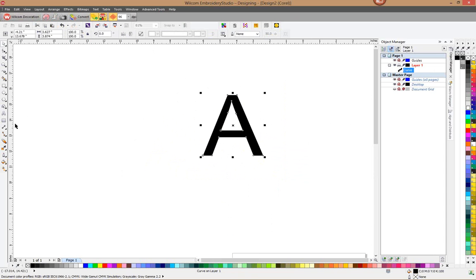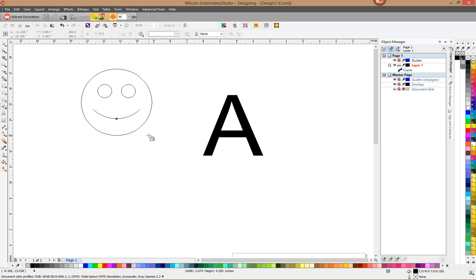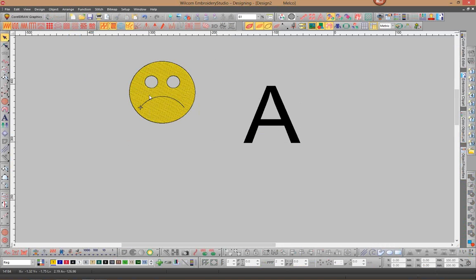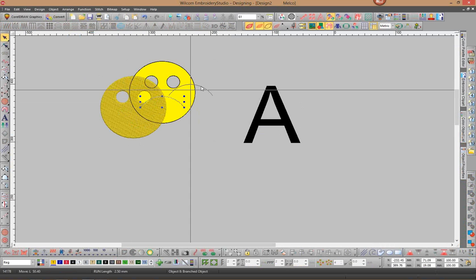You could also go through some of the other effects. Like I said, there's a lot of basic shapes. You could break them apart and use them. You could use a happy face and more, because when you go through these lists, you will see there's several different objects through here. Basic shapes. You got the happy face. If you haven't tried this, there is no outline. You don't see no mouth, but I'm going to right click. Now I see the outline, and I could actually make it a sad face and so forth. And I could actually convert that as just convert. Now it's actually embroidered with black outlines now.